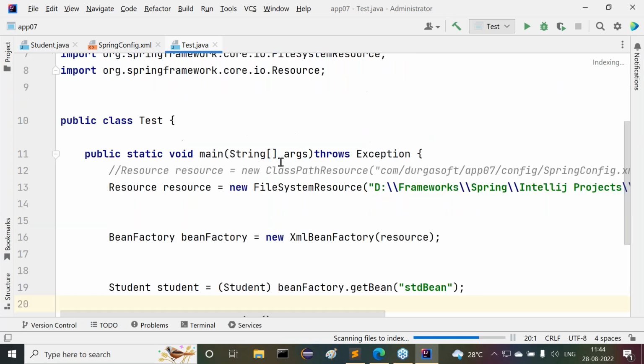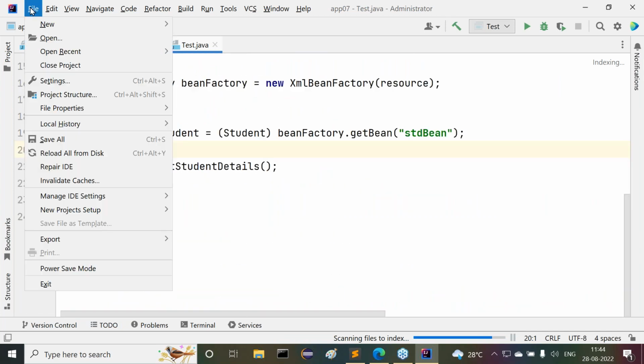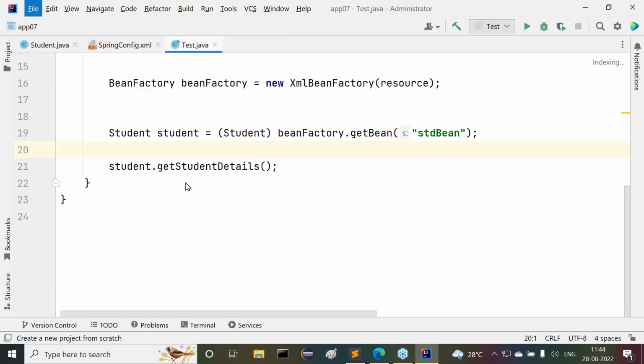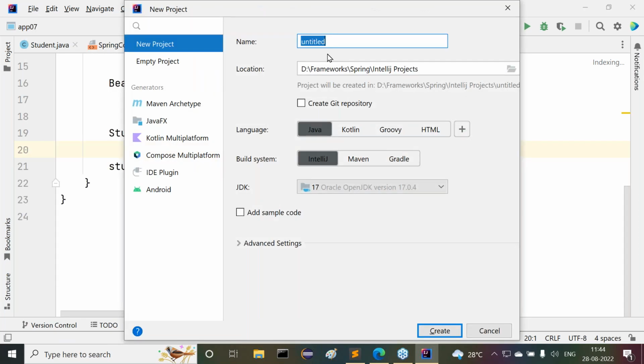Now tell me, guys. Now here: File, New Project. The new project dialog is asking for data. The project name I want to say is app08.